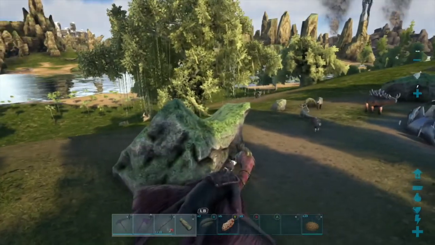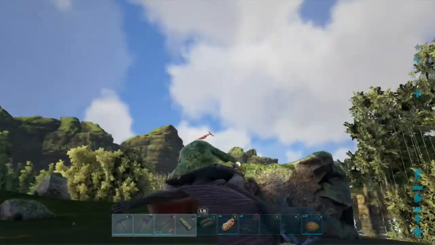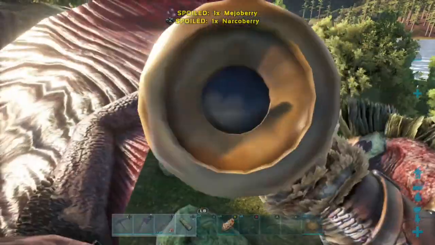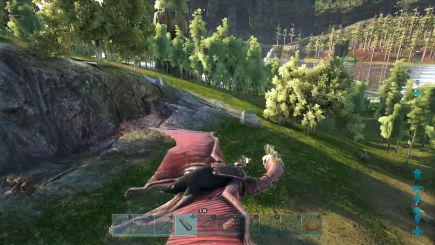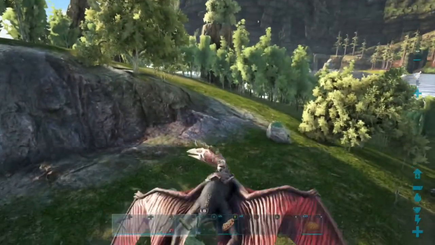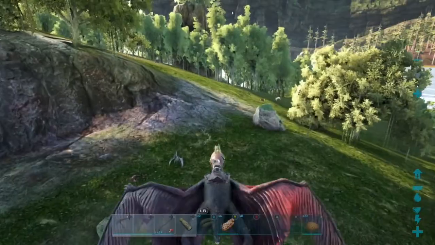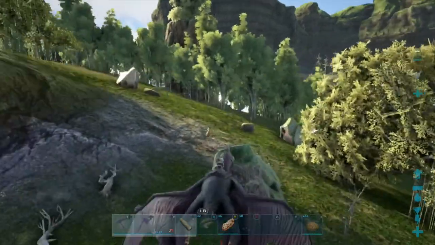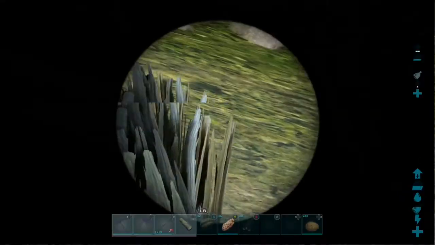Oh, what's that? Oh, that's an Equus. Oh, two Equus. Two! Holy crap, that fast. I'm actually worried. Dude, they're gone. The other one's gone. There it is. So, as long as they move... Oh, come on. Oh, there's another one.